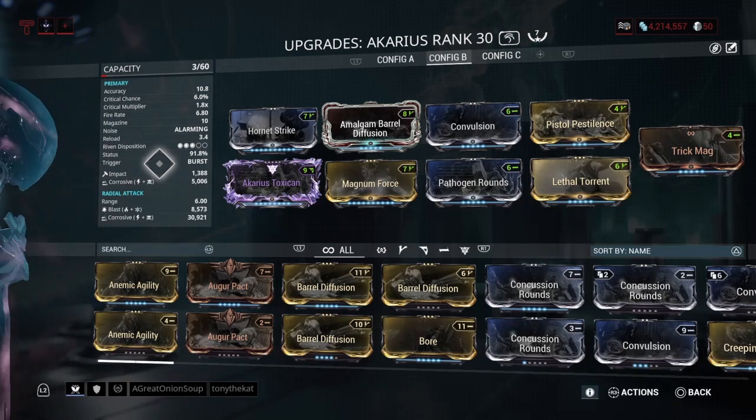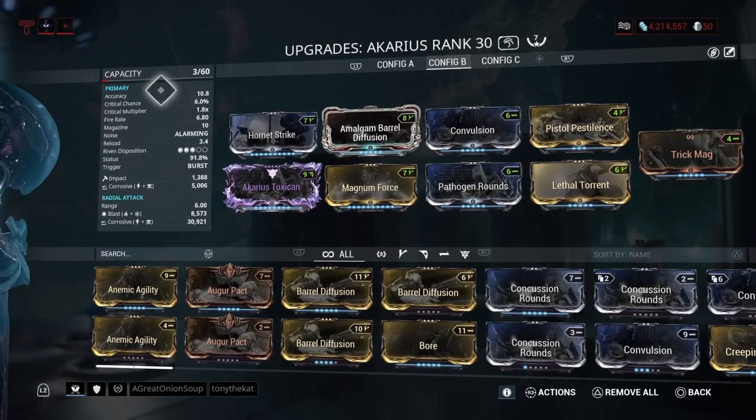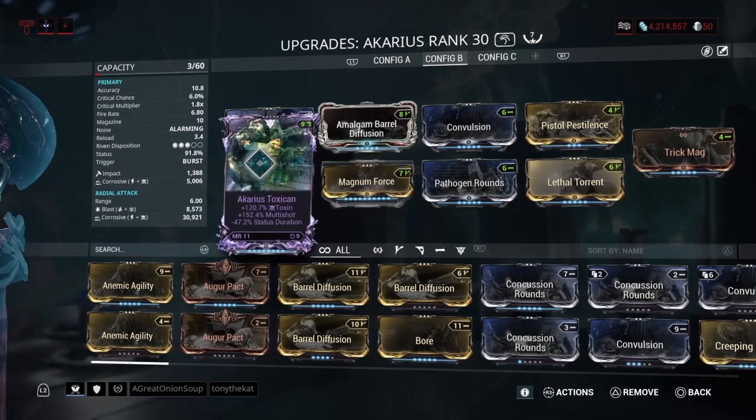So that's why I'm using these for her. It's for longer range engagements where the comb is less effective at dealing with those enemies. The Icarius patches up that hole for me. So I've got Hornet Strike, Magnum Force for the extra flat damage. This thing has abysmal crit chance and crit multiplier, so there's no reason to add anything concerning crit whatsoever. You just want to stack as much flat damage as you can.